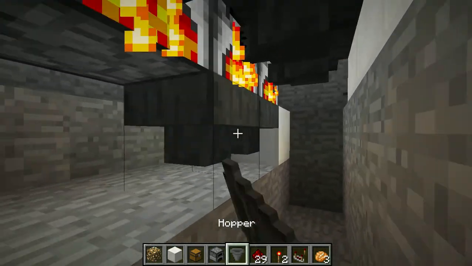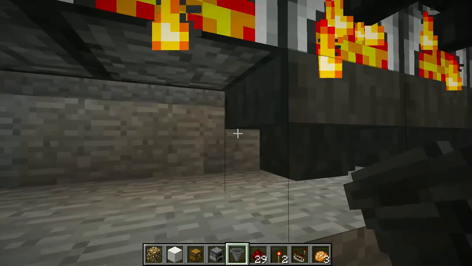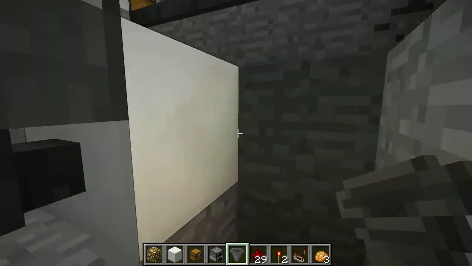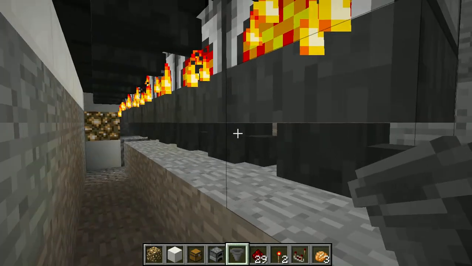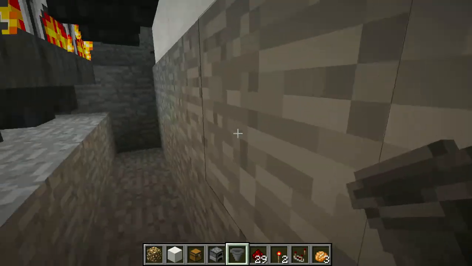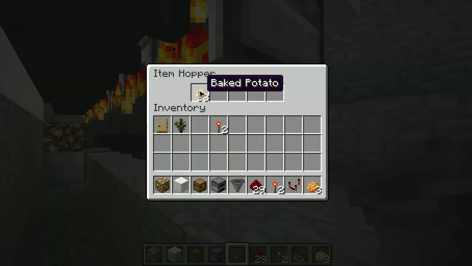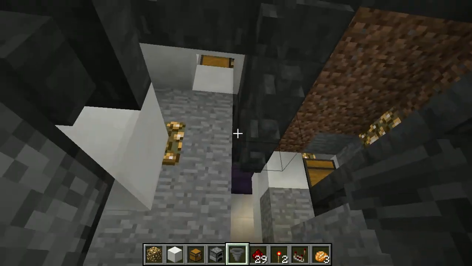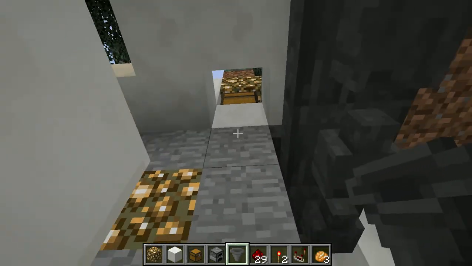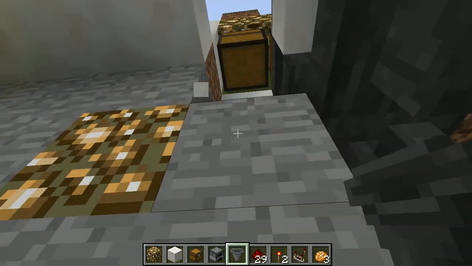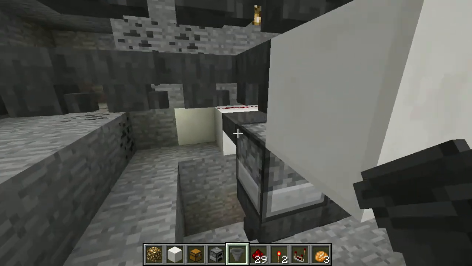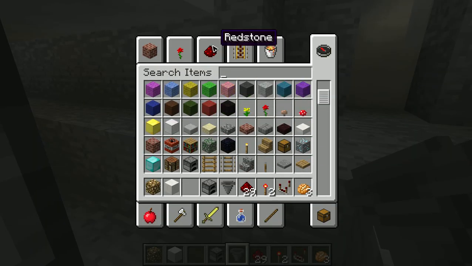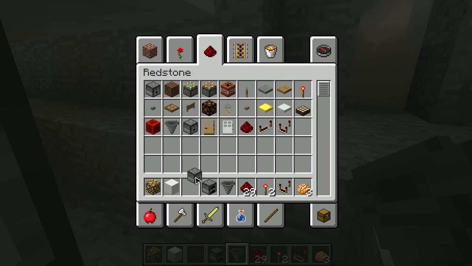Maybe one block here, and make all the potatoes go to this hopper. Yes. So they're all moving down towards this direction, and you can see all the baked potatoes are coming into this thing, and we're gonna find a spot right under this output chest, which is here, and we're gonna take out our dropper. So we're gonna need some dropper, which is this one.